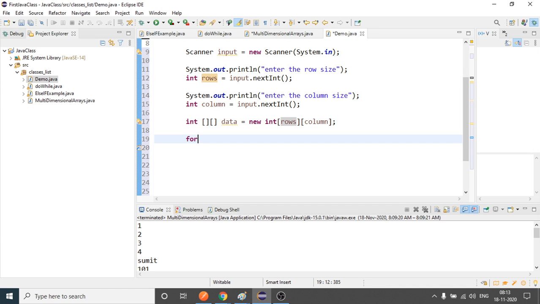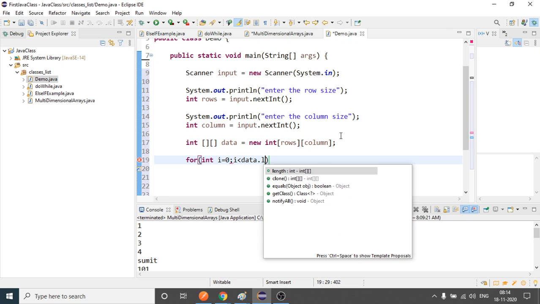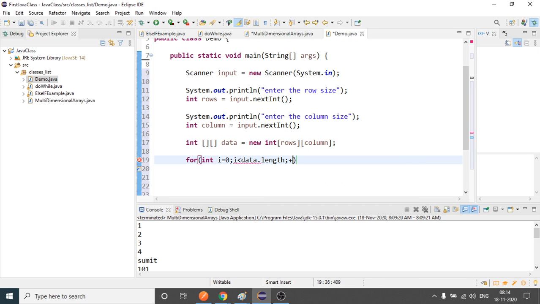So again, I can use one for loop. I less than data dot length. So I do not need to keep an eye on this. It will do it for me automatically.